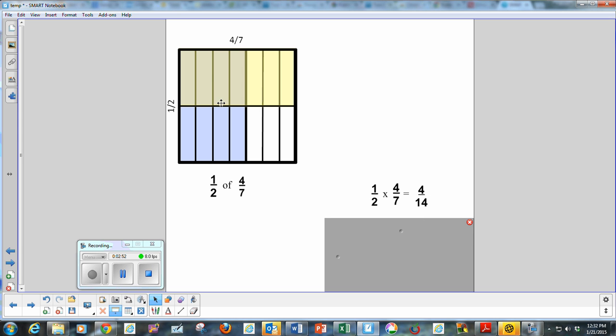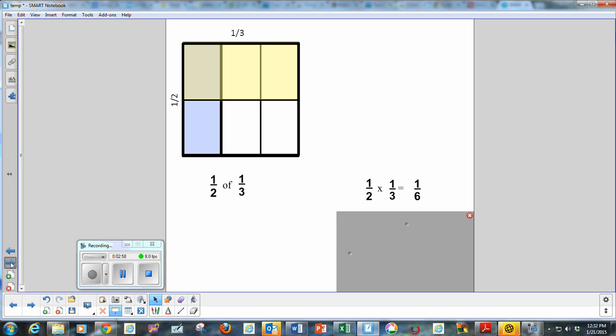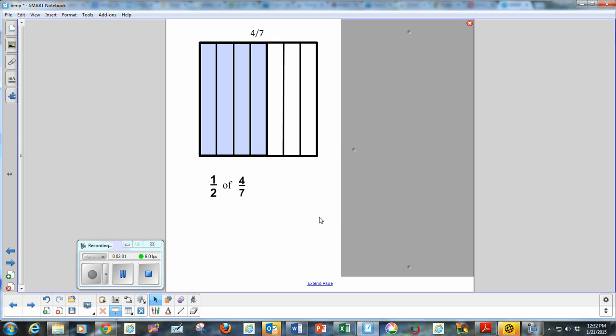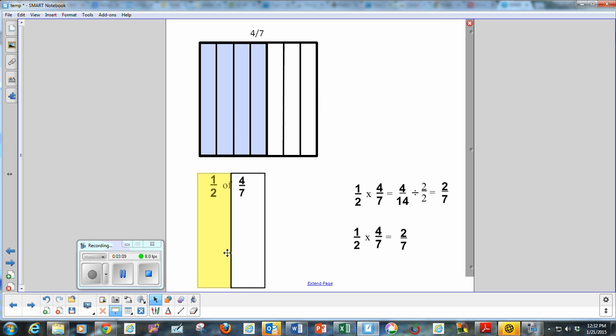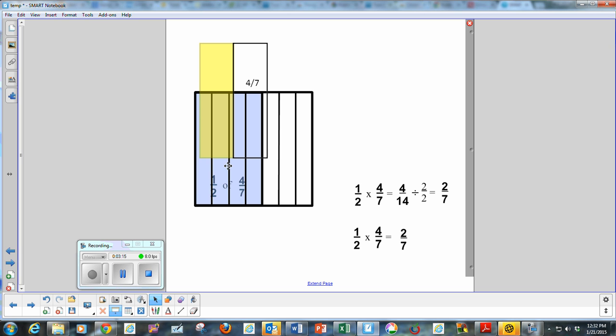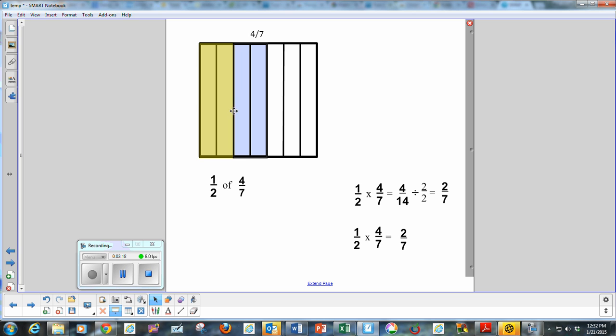That's a little hard to picture up here, so I created another one here for you. Let's go back. So what I did was, instead of it looking half going across, I said, what would happen if I have this 4/7? What is half of 4/7? Which means you just cut the 4/7 in half here. And so my answer is 2/7. Looking at it multiplication-wise, this is what we did before. On the last slide, we did 1 times 4 is 4 and 2 times 7 is 14, and then we divided it by 2/2 and got 2/7.